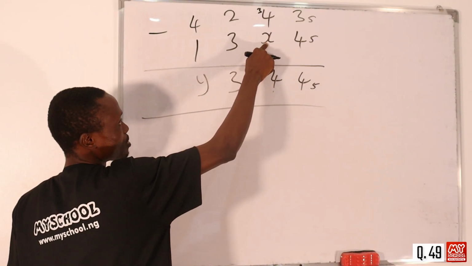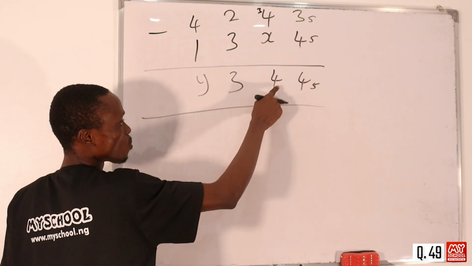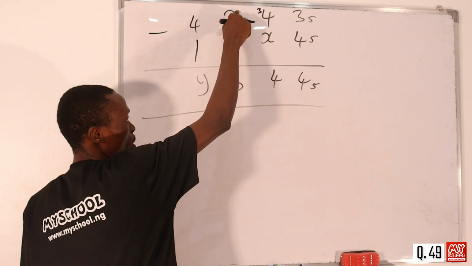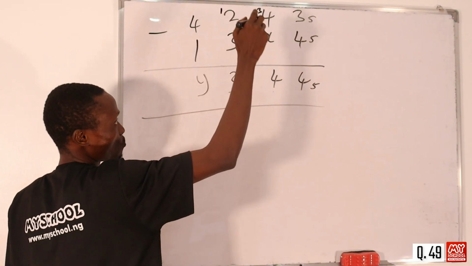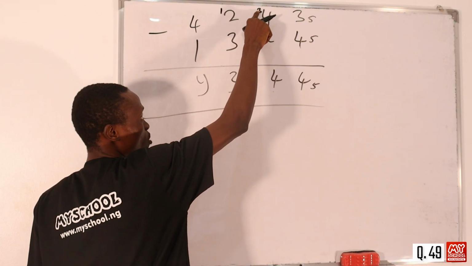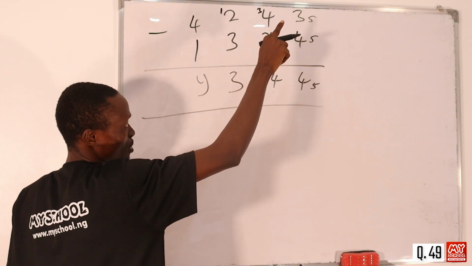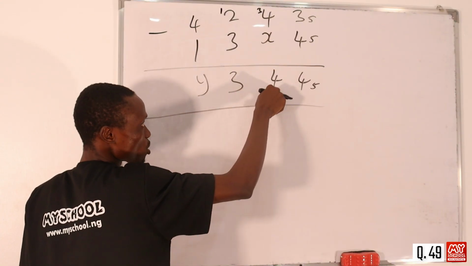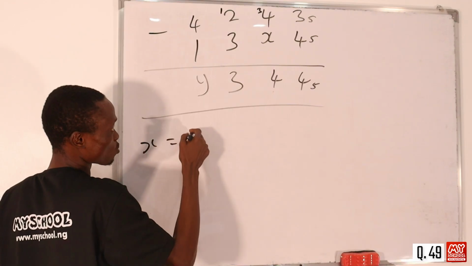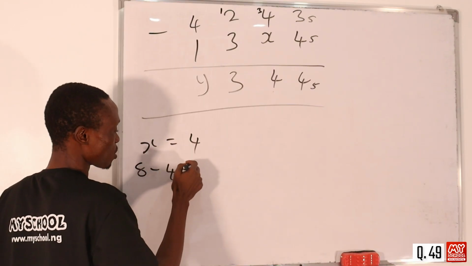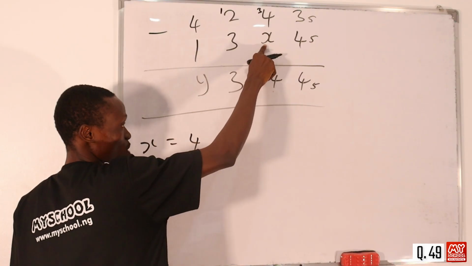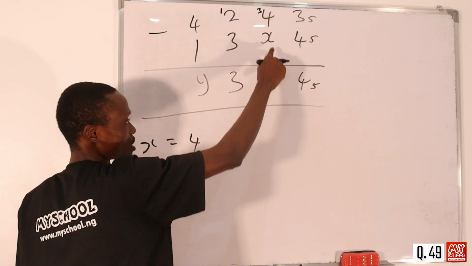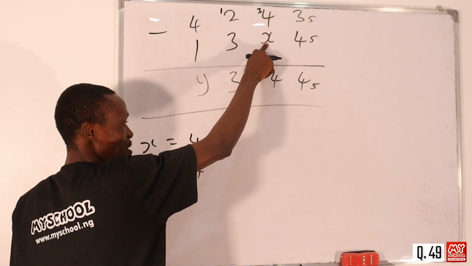So had it been this place is 0, then here wouldn't have been 4. Okay, so let's borrow 1 from here. So if we borrow 1 from here, that one that we borrowed is equals to 5. So if we add it to 3, that will be 8, right? Then x, then here we're now having 4. So since we are having 4 here, that means the x is actually equals to 4, because 8 minus 4 will be equals to 4, meaning that the x here is actually equals to 4. Since we are having 8 here, then 8 minus 4, that is what will give us 4. Okay, so our x is equals to 4.